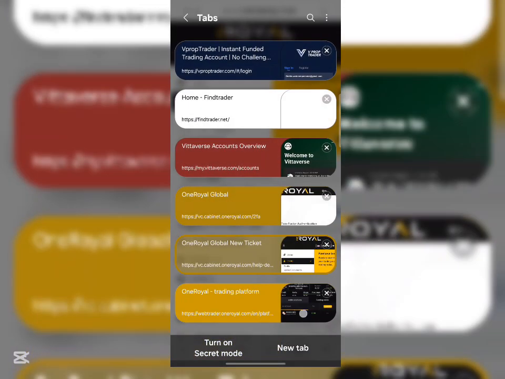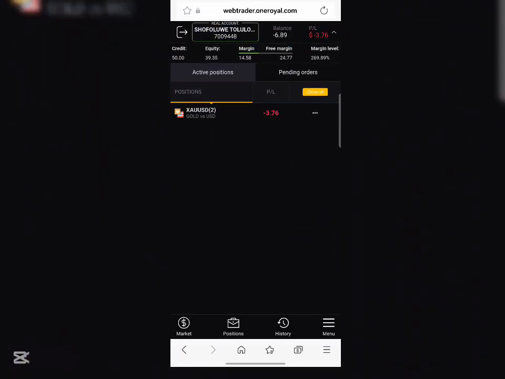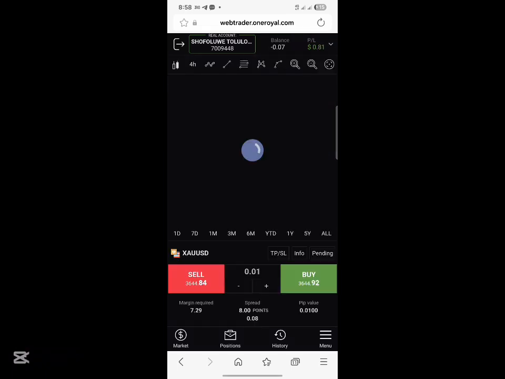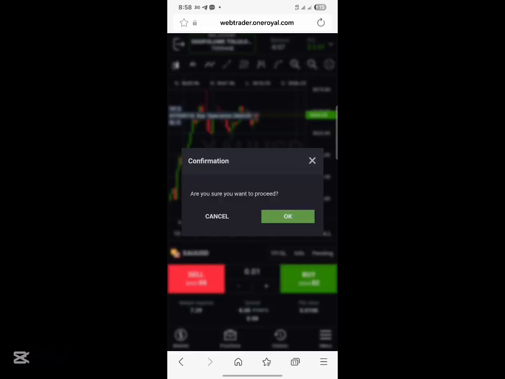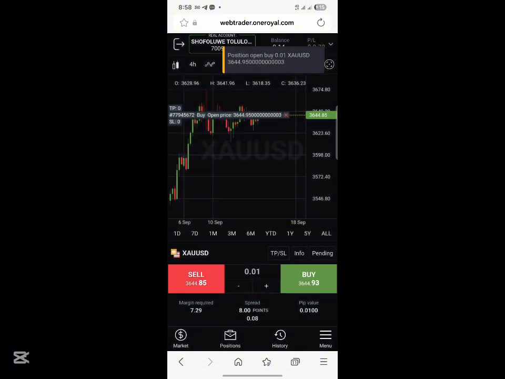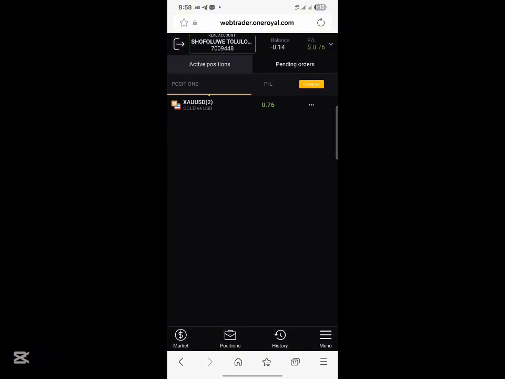After like 1 hour, you come back to the site right here and place a trade. If you place a trade and it's still showing trading disabled, it means the ticket which you opened has not been received, has not gone through. So you need to make sure the ticket is opened and they've resolved it. Once the ticket is resolved, you'll be able to place trades right here in the app. So I hope everything is clear and you can always try it out.